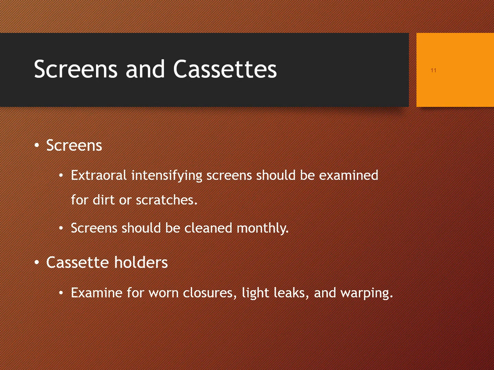And you remember with our panoramic x-rays, we use those intensifying screens and we place those screens inside cassettes. And so here we need to be checking that our extraoral intensifying screens are not dirty and they're not scratched. We should be cleaning these monthly. And then our cassette holders, we need to be checking for, maybe the clasp isn't working, so it's not getting a tight seal. If there's any type of light leaks or if there's any type of warping, if you had a hard cassette and it's warping, that would be a bad thing.